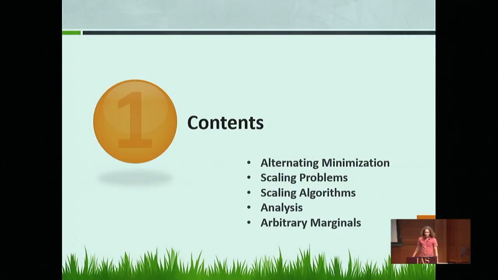So, okay. So what are the contents? So I'll start describing just the alternating minimization that I guess most of you know. And then I'll describe once again, since there's always that forgetfulness after lunch, right? The scaling problems. I'll describe the algorithms for them, and you'll see how remarkably similar they are. I'll give a general 3-step analysis to all of these algorithms. And then in the end, I'll describe a little bit what else we need to do. A lot more hard work to get to the moment polytope question that Michael introduced in the past talk, okay?